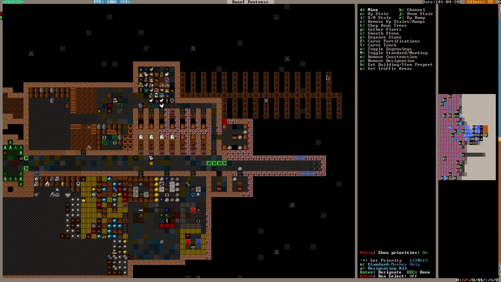Now that I have a manager, I can set up an order for 32 beds, or 40 beds even, and not have to worry about just clicking on the add order button in the carpenter's shop.